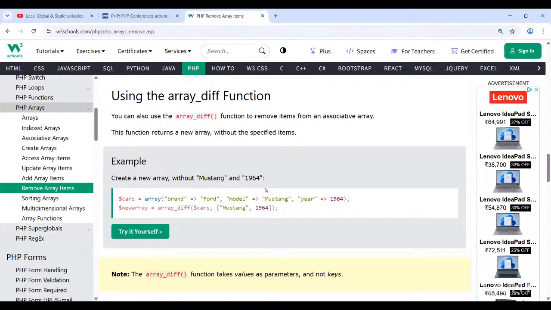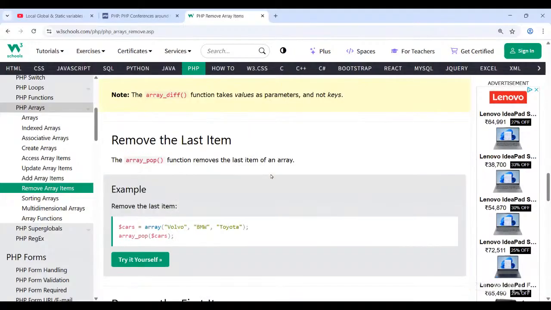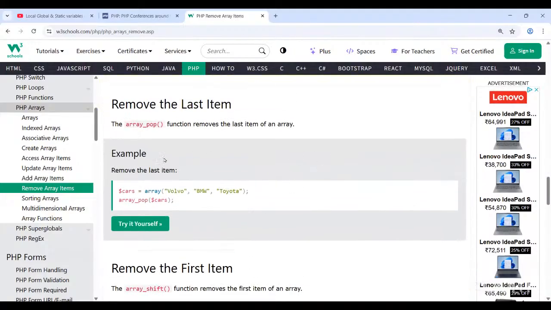And to remove the last item, how to remove the last item? That function is array pop. The array pop function will remove the last item from an array.